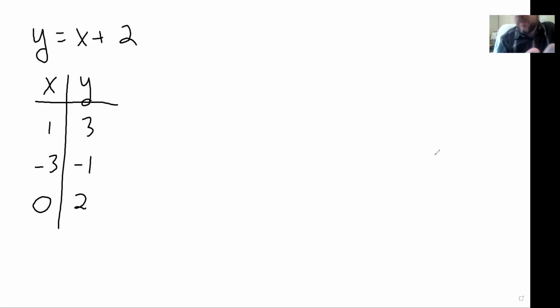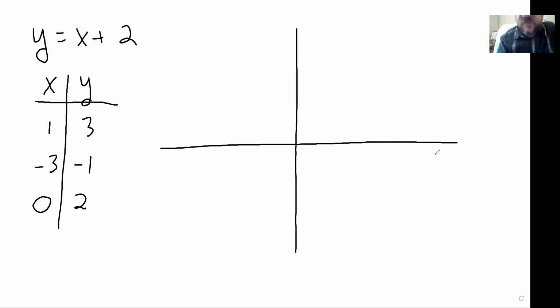And so the way we're going to represent these, and I imagine you've seen this before, but just real quick, the way we're going to represent these visually is on what is called a Cartesian plane, named after René Descartes, a French philosopher and math tutor, who is supposedly, like it's said that he came up with this idea. So Descartes was a pretty sickly guy. He was ill a lot, and he was a really famous tutor, and he was tutoring a rich person's son, I believe. And the ceiling was tiled, right?